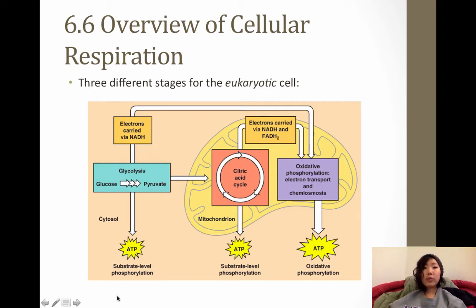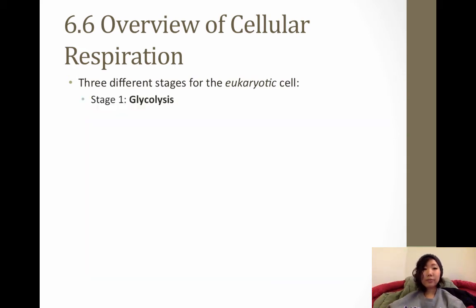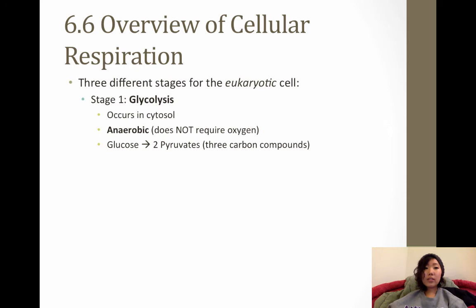I'm going to go over really briefly what each of these stages look like, and that will be the end for this lecture. So the first stage is glycolysis. Like we mentioned, it happens in the cytosol, or the cytoplasm, so it doesn't happen inside of mitochondria. It also does not require oxygen. You're taking glucose, this 6-carbon sugar, and you're breaking it pretty much in half, where you get two things called pyruvates, and pyruvate is just a 3-carbon sugar. So you're taking the 6-carbon sugar, glucose, breaking it in half, and you get 2 pyruvates. That's what happens in glycolysis.